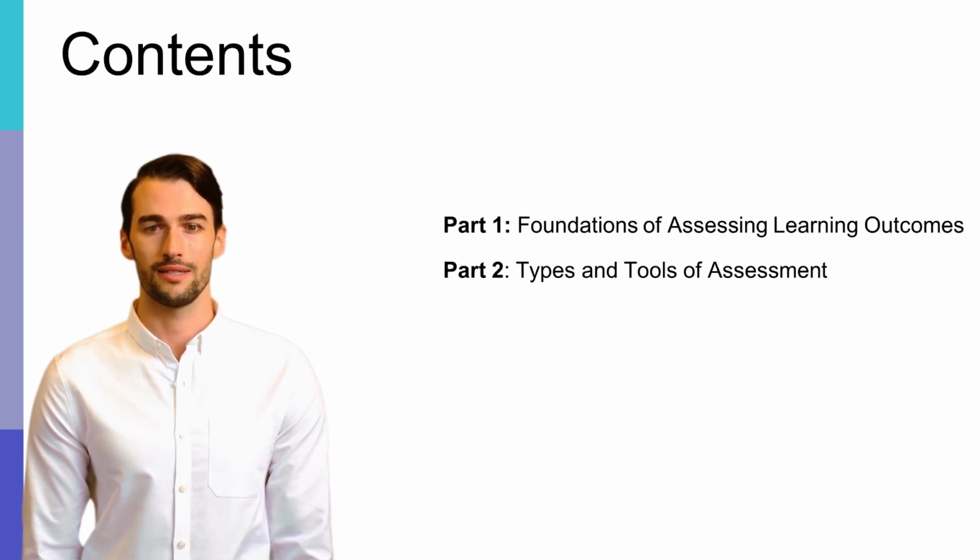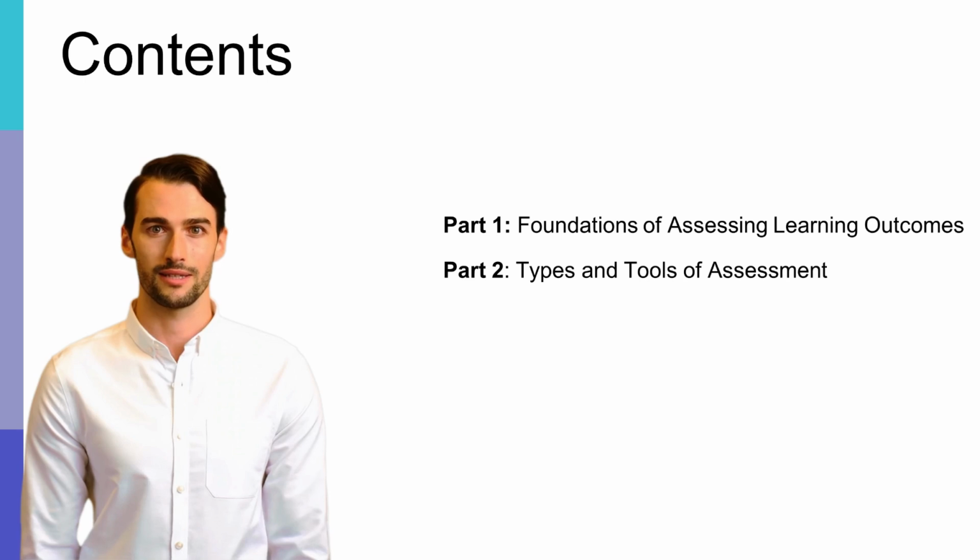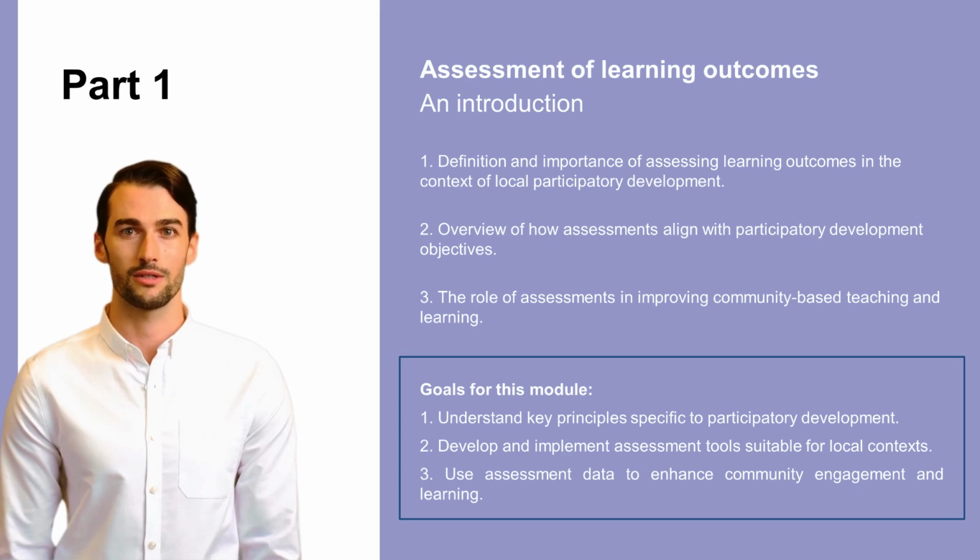In Part 2, Types and Tools of Assessment, we explore the different types of assessments, namely formative and summative, and the specific tools that can be used in participatory development settings. You will gain insights into designing and implementing assessment tools that are suitable for local contexts, ensuring inclusivity and accessibility. This introduction sets the stage for a comprehensive exploration of assessing learning outcomes within the framework of local participatory development.